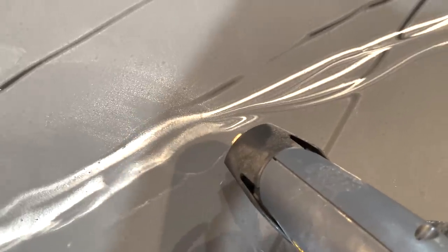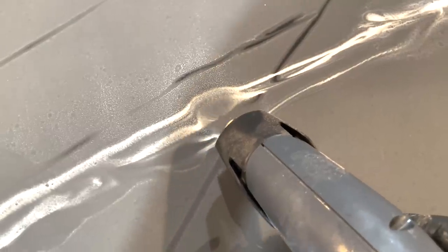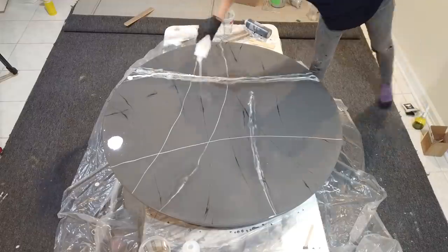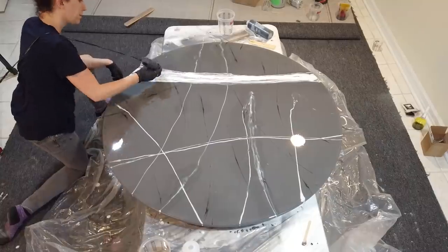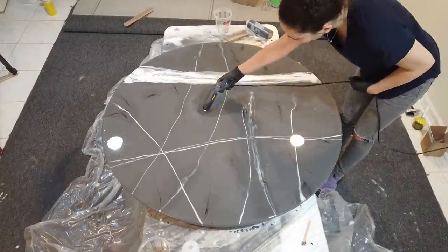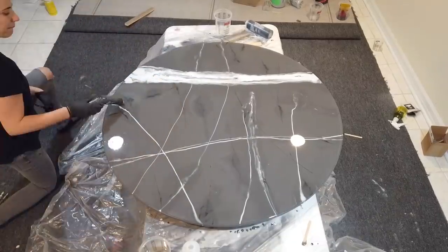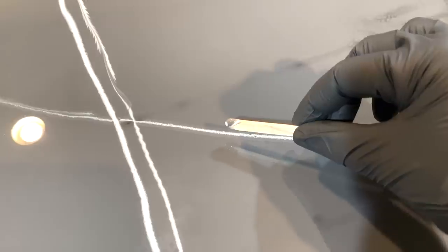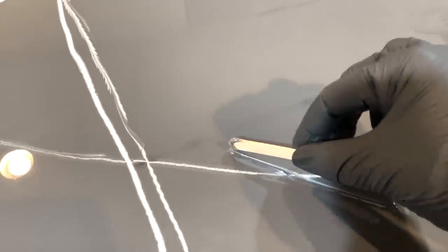Just like on my test pieces, I used the heat gun to move the epoxy around a little, which reduces the harshness between the colors and makes it look more natural. It's really important to keep the heat gun moving — if you stay in one spot for too long, you will burn the epoxy. At this point I was not happy with how it was looking, so I poured on a ton more and added more thin white veins and then softened all those lines again. This time I also softened the black lines because I did not like how just a few of those black lines were looking. I really wish I had just used a popsicle stick to make more of those thin black lines. To add a little more realism, I created fractures that you'd normally see in marble just by cutting a popsicle stick across some of the lines in random spots.